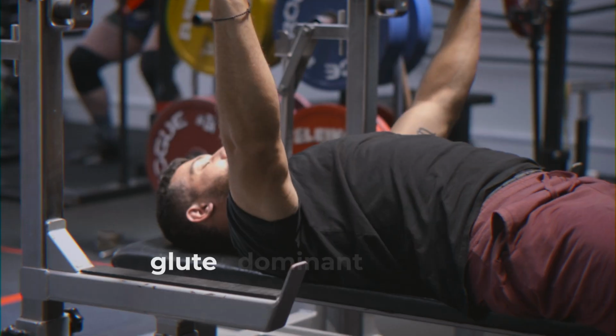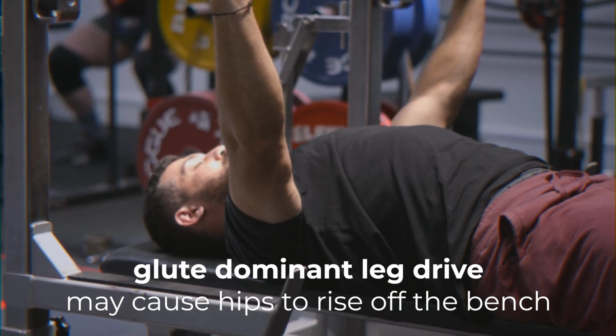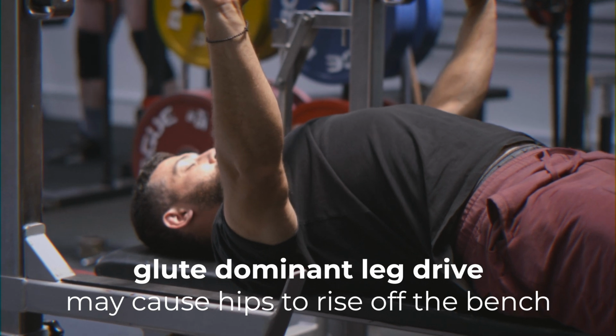A common mistake that we see with leg drive in the bench press is people opting to use a glute dominant leg drive. Now this can actually make your hips come up off the bench, which is not okay for a powerlifting bench press because you will get red lights. So this is why we here at Strength Culture prefer to cue a quad dominant leg drive.